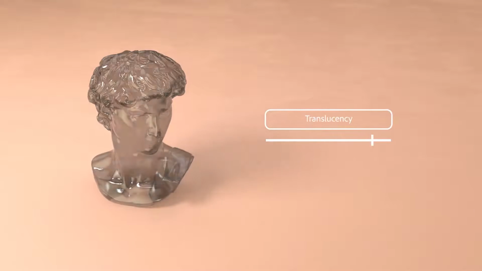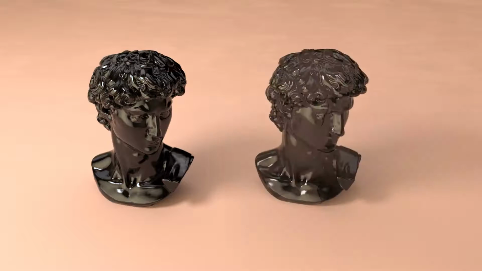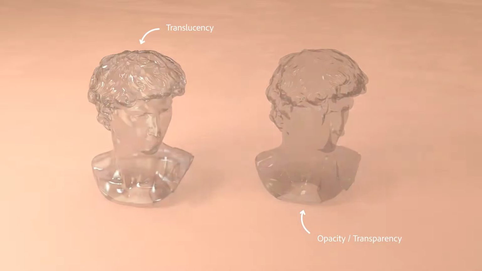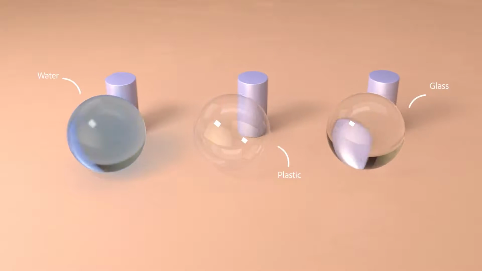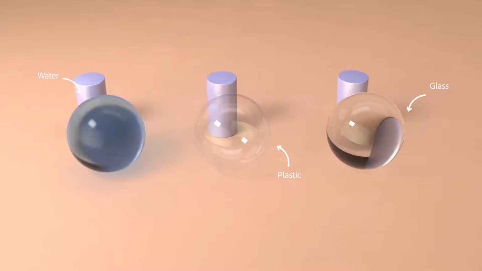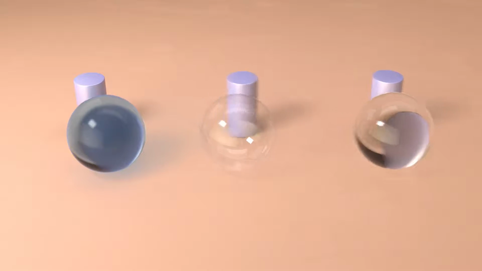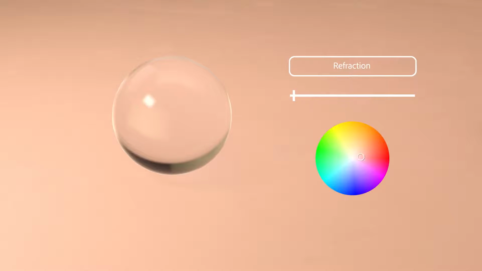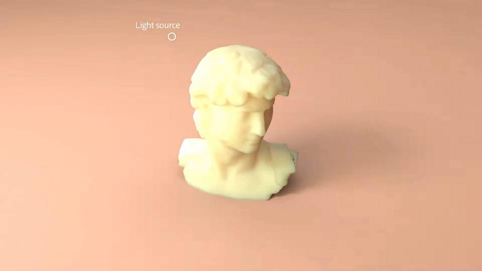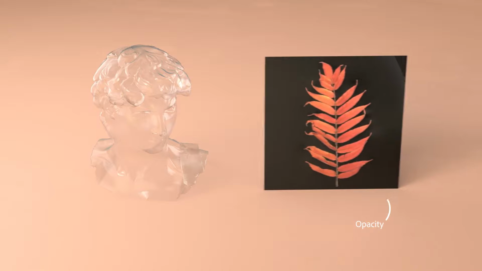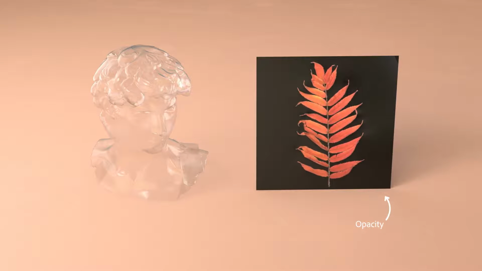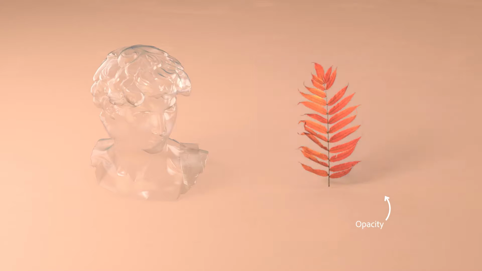We call this translucency, which literally means shine through. You might also encounter the terms opacity and transparency. Opacity and transparency are non-realistic behaviors. In reality, most surfaces exhibit translucency, like glass, plastic, and water. They are solid, but light passes through them. There are some specific translucent behaviors with additional properties, like refraction for colored glass or light scattering under the surface of a wax candle. To summarize, opacity and transparency are used for creating things like cutouts with surfaces being completely invisible, while translucency is useful for creating real-world materials.